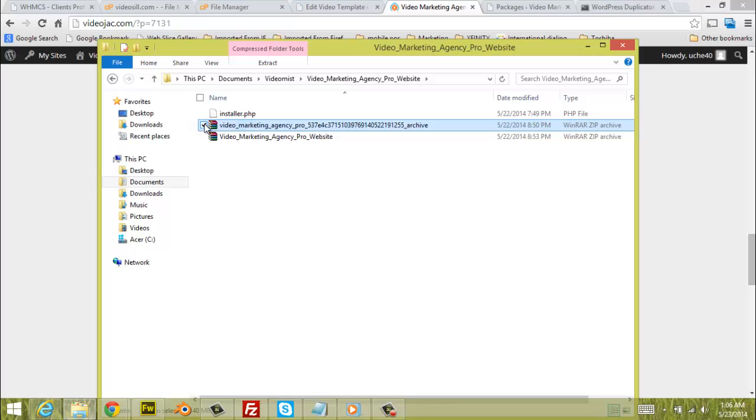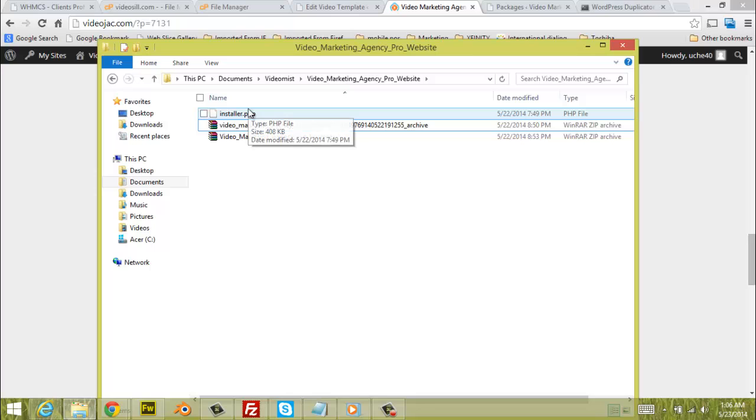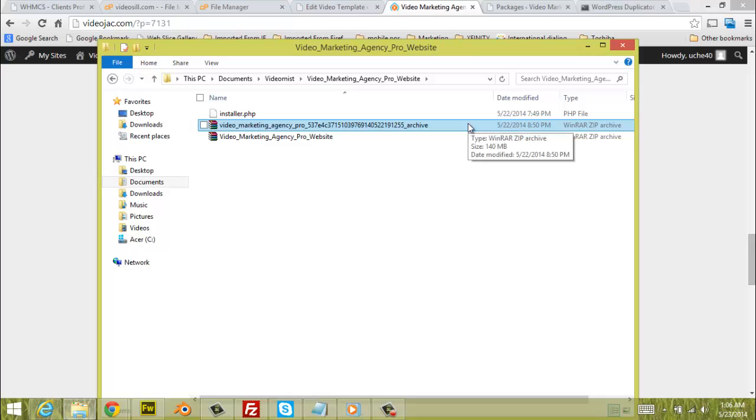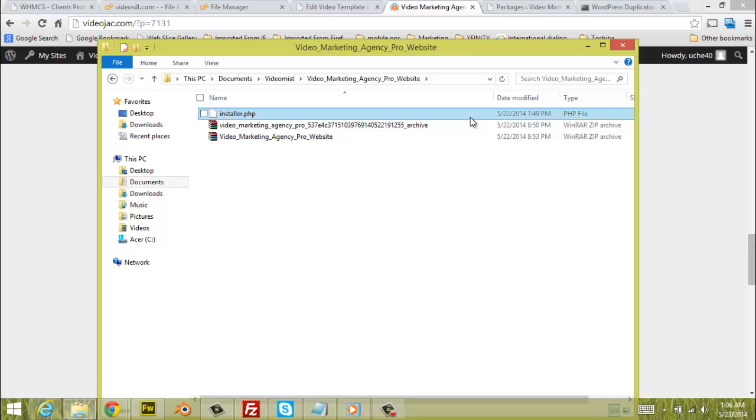And these 2 files, what you basically upload to your website or to your hosting. You can do it through FTP, for those of you familiar with FTP, or you can do it through cPanel. For the ease of use for this tutorial, I'm going to use just a normal cPanel that you would get if you had a hosting through maybe like HostGator or any of this hosting that use cPanel. If they don't use cPanel, you can use FTP or whatever your host provides you to upload files. All we want to do is upload these 2 files, this installer.php and this archive file.